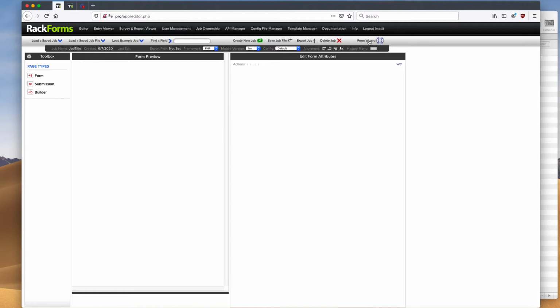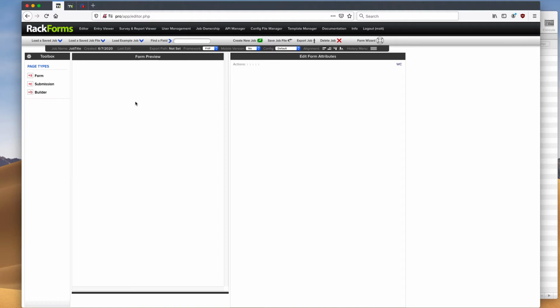There's another system here called Form Wizard. It's one of my favorite features. This has some really interesting automation tools. We're not really going to get into this today, but it is important to note that if you're doing things like importing PDFs or building a form based on essentially an existing template, this is where you'd go for that information. But again, we won't talk too much about it right now, because what I'd really like to focus on in this video is the main interface for building forms, which is now this bottom side of the page.